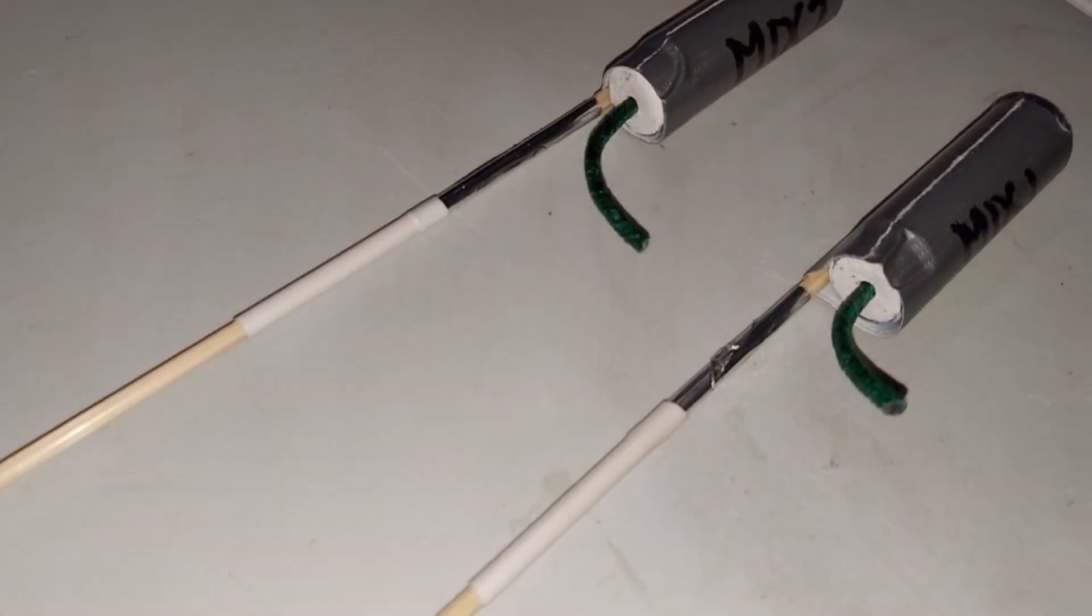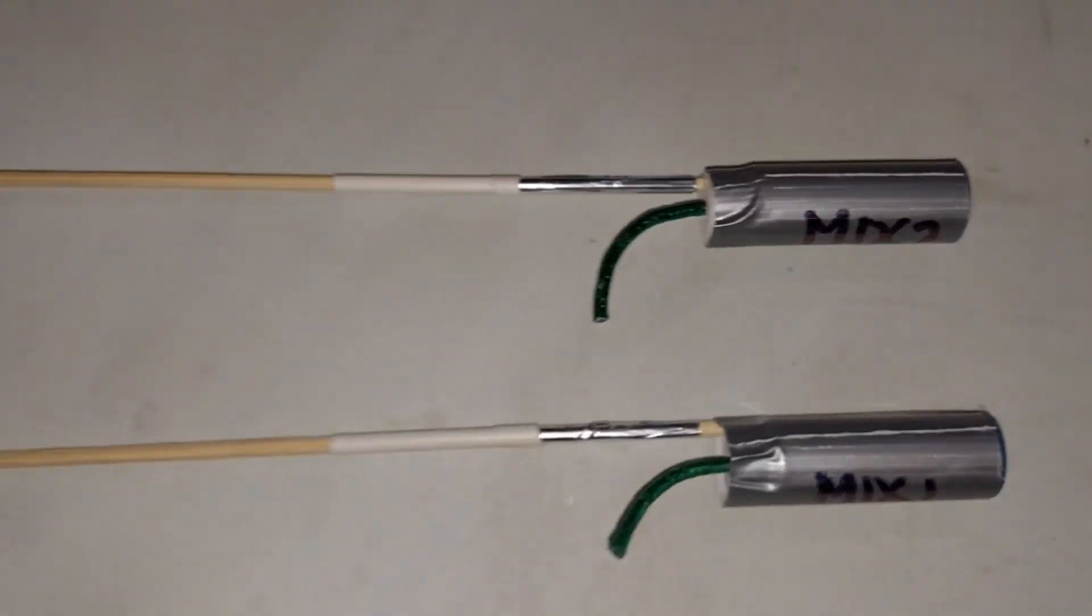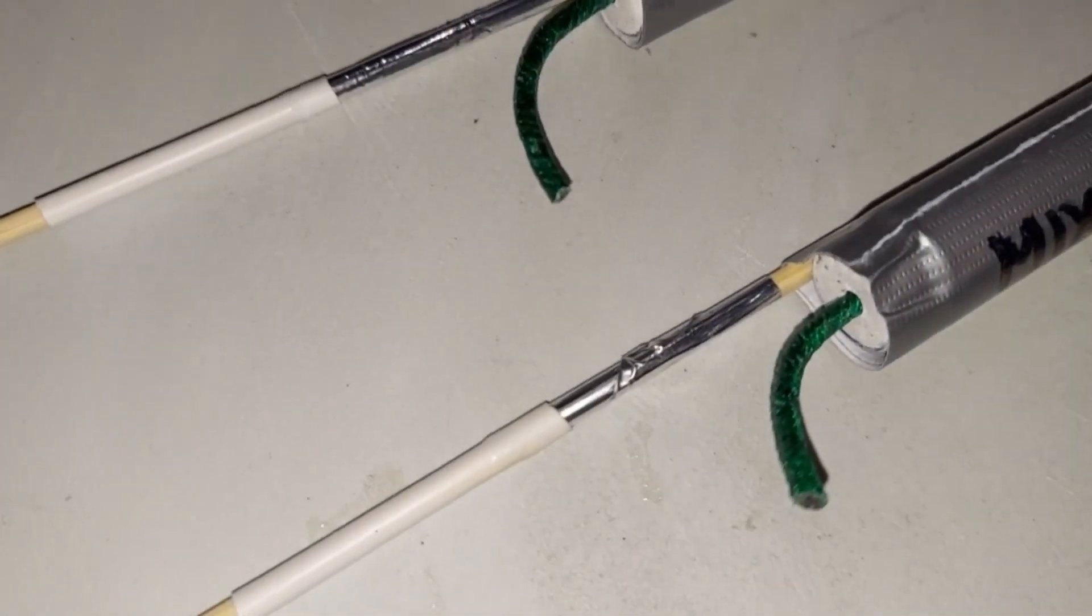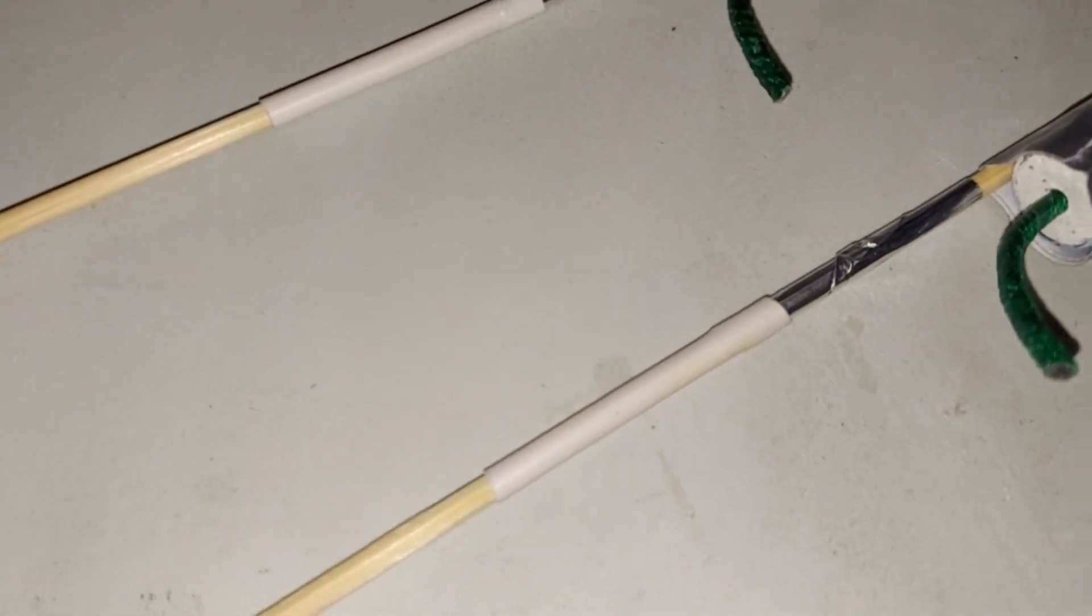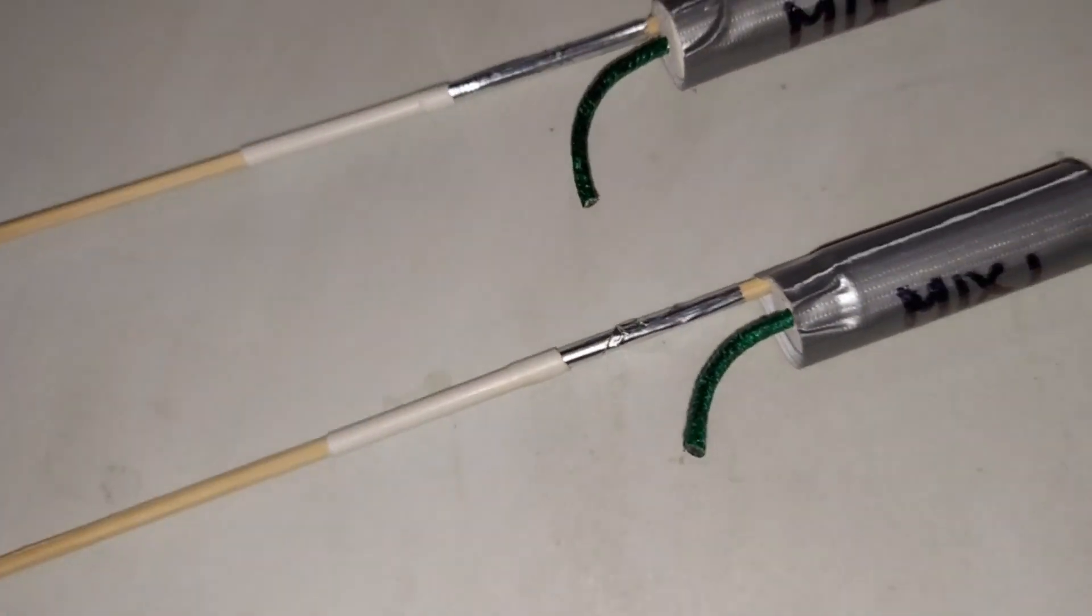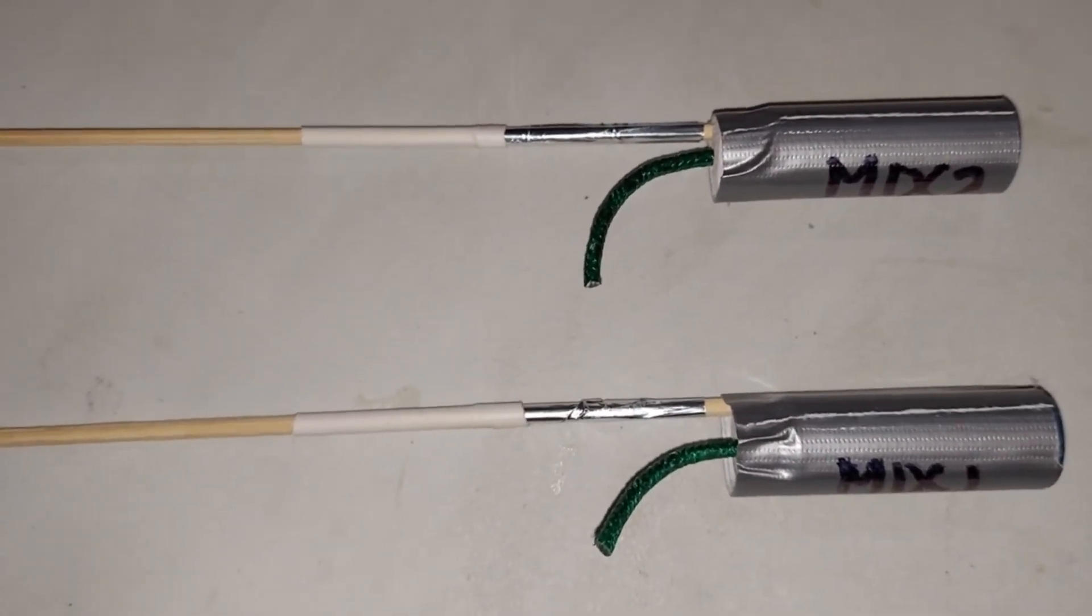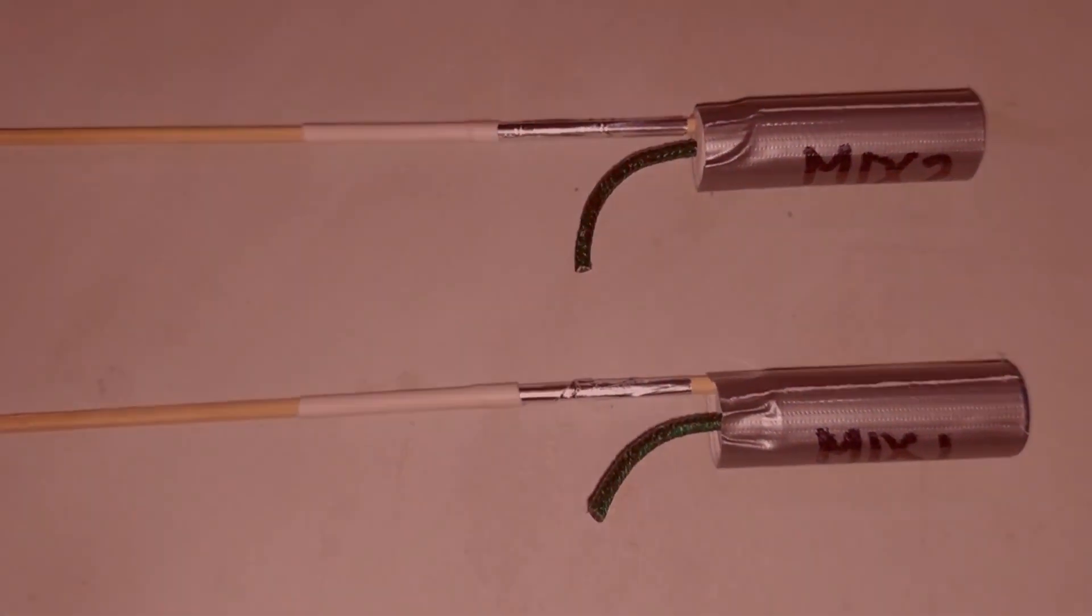So I finished drilling holes in both of these all the way through the engines on both of them, put fuses in there, taped them to these sticks. I also put some aluminum wrapped on both of these held in place by some shrink wrap tubing here, as I've had problems with the engines burning through the sticks right away and the engine goes off a little bit crazy. Let's go try these out. Getting the first rocket engine mix here that had 14 grams of ammonium perchlorate, six grams of silicone and one gram of aluminum.